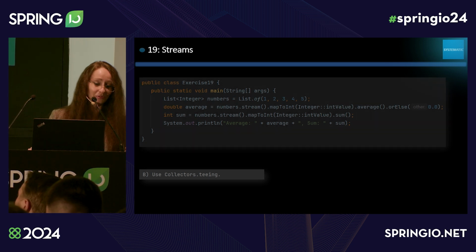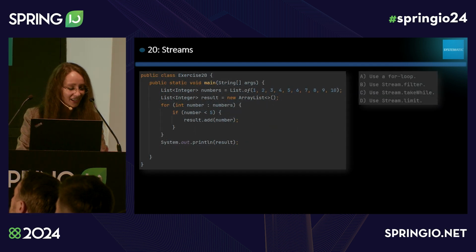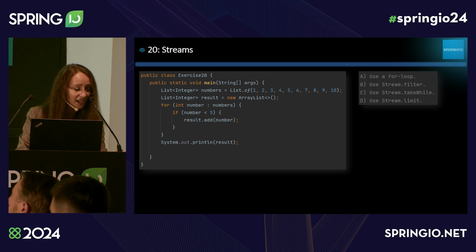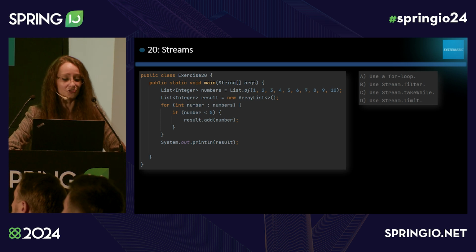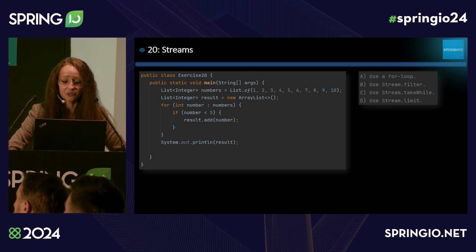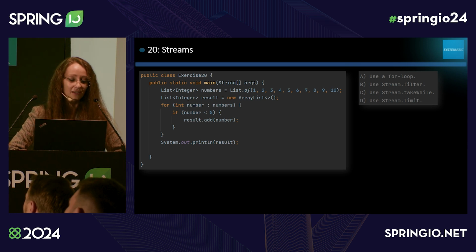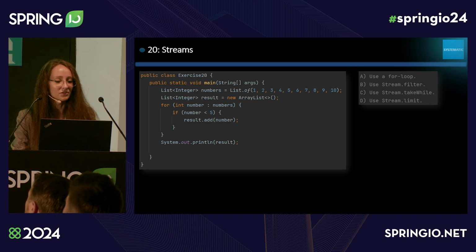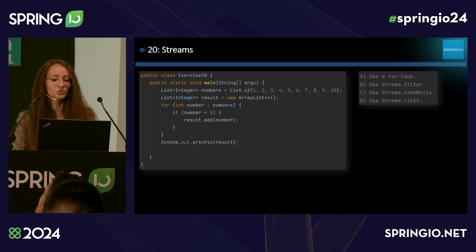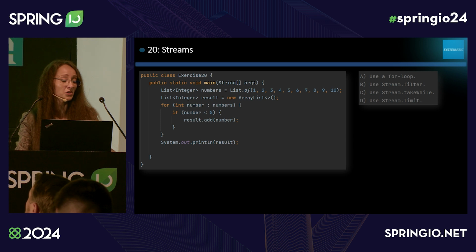And the last one, and we will finish, also streams. As mentioned at the beginning, I have plenty of stream exercises. I will activate the question now. Once again, and the last one for today, what do you think we need to change over here? We have this code that processes a list of integers up to a certain point. The limit is 5 in our case, and we do want to stop after 5. We don't want to go through all the elements. So would you use a for loop, stream filter, stream takeWhile, or just stream limit? Out of these examples, what do you choose?